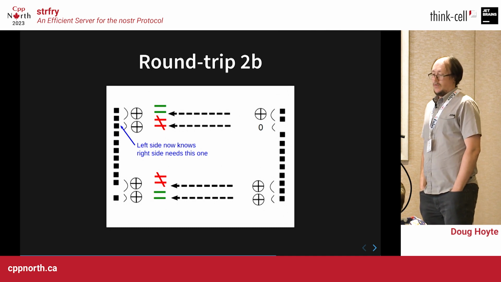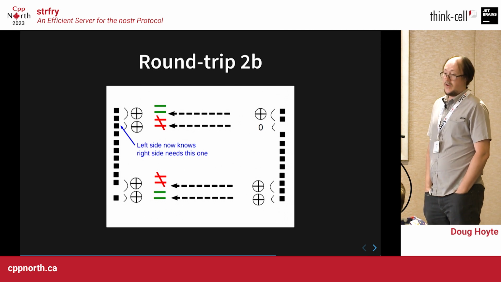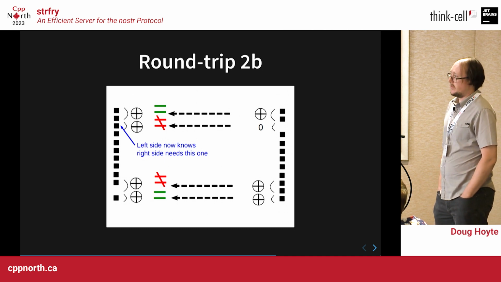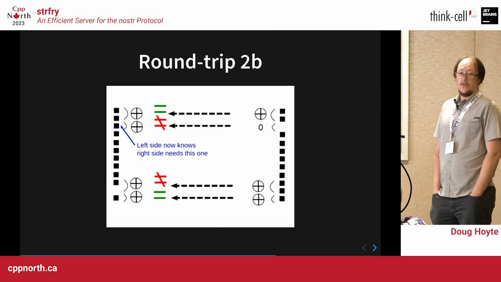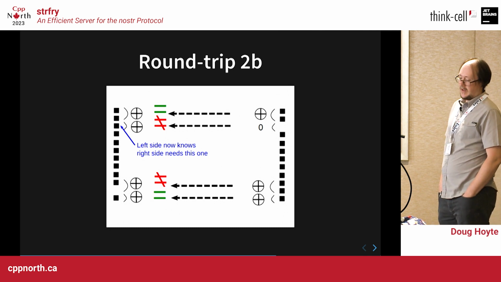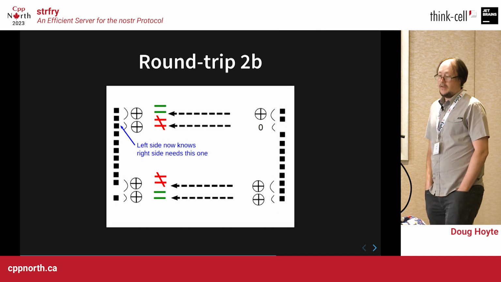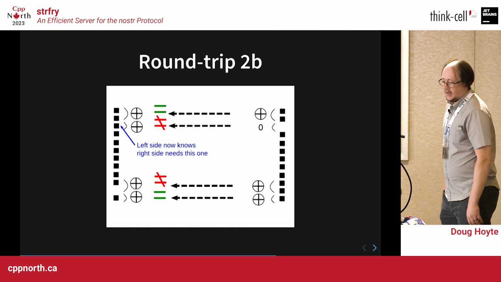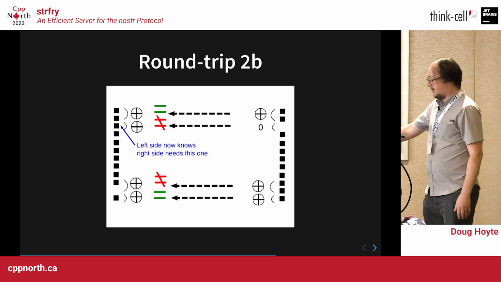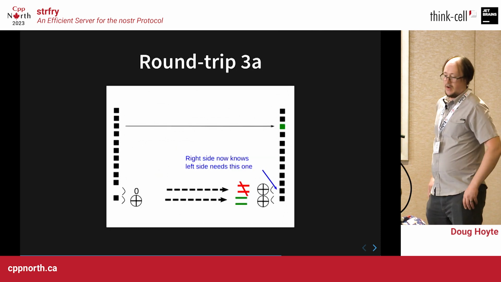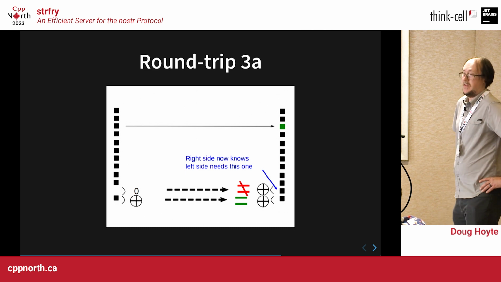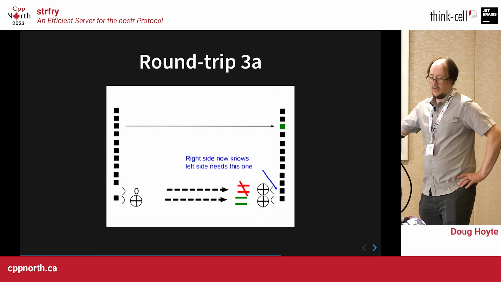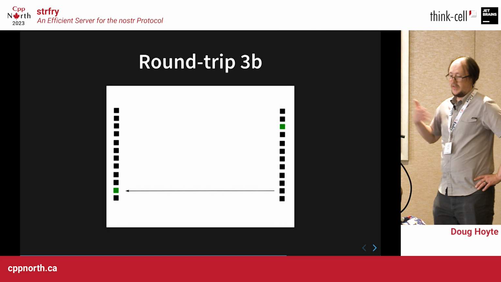Now, one thing you'll notice is that on the right side, one of those ranges was actually empty, right? And the base case value that you use for XOR is all zeros, so it would send across a 0 as the fingerprint for that. Once the left side receives that, it then knows that the other side has nothing in that range where I have something, right? So therefore, I have a value the other side needs, right? And it continues on, right? The other side, at that point, sends that value, along with again splitting up the range, right? And then the right side, again, notices that one of those values is 0, so the other side needs it, right? And then it simply sends it back, right?